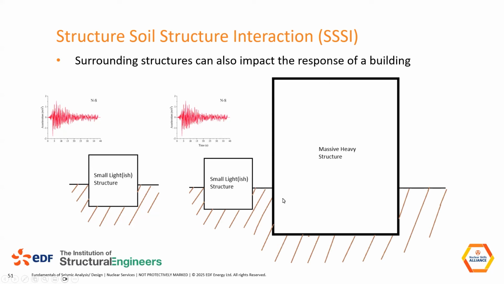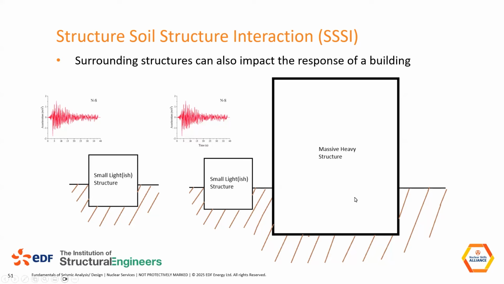This is where most of the mass is. And this will be affecting the soil. The soil will be moving and responding associated with this. And this will basically be carried or impacted by the movement of this heavy structure. So we call this triple SI, where if you were to design this building using this model, you're actually missing an important mode of response, which is where the soil is being moved by the response of this heavy structure beside it. So triple SI, it's where you're looking at a smaller, lighter building next to a big, heavy one.